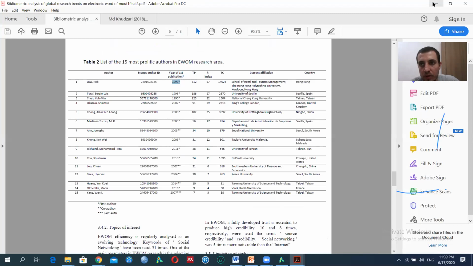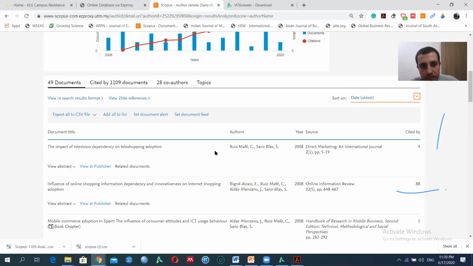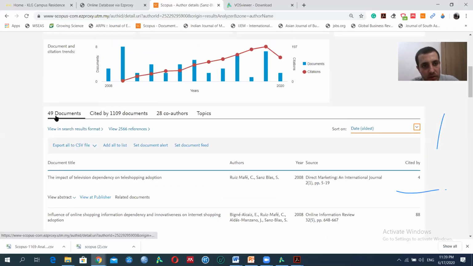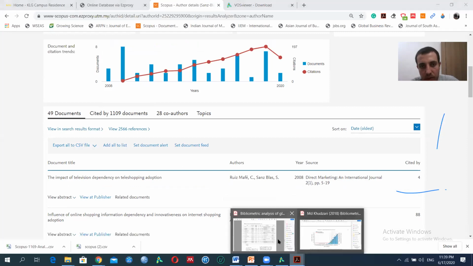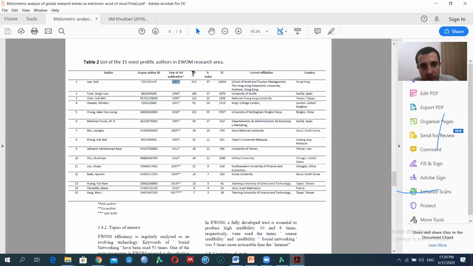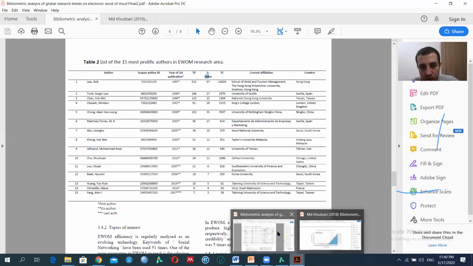How do we know the total publications? You see the total publication here is about 49. You put the total publication here. Next, h-index. How do we know the h-index of the author?